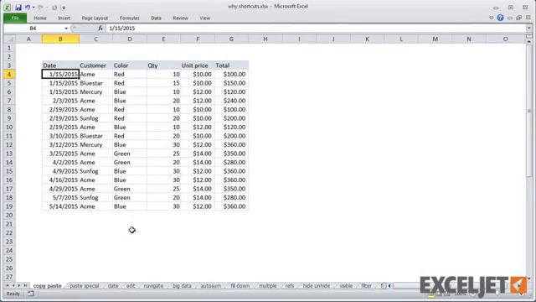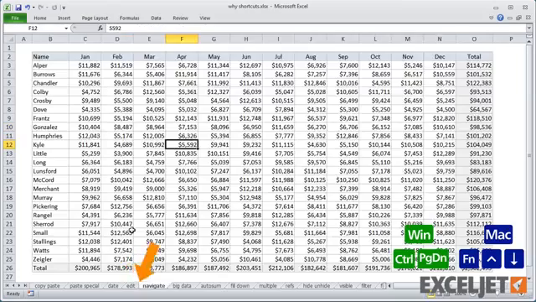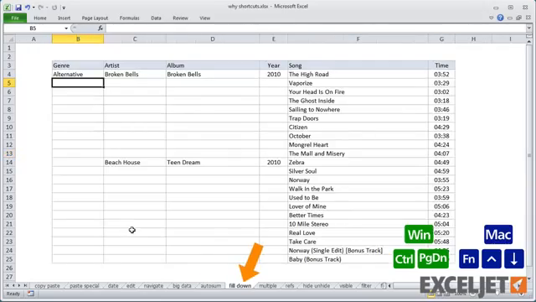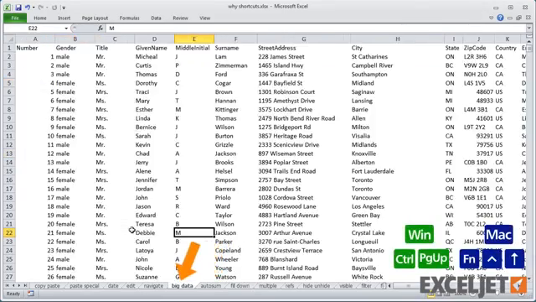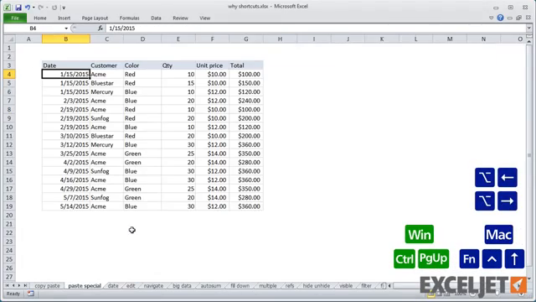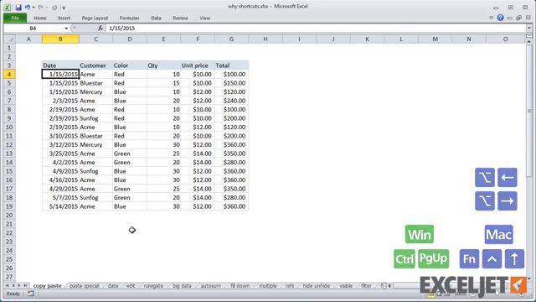All right, so here we are in Excel, and now I'm going to walk you through some very popular and useful Excel shortcuts. First, since we have a lot of tabs in this workbook, you should know that you can move right through tabs with Control Page Down and left with Control Page Up. On a Mac, you can also use Option with the right and left arrow keys.